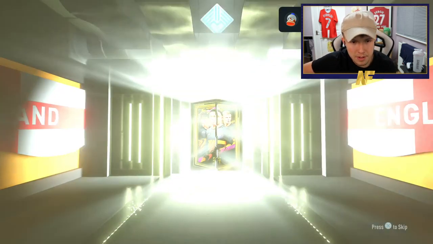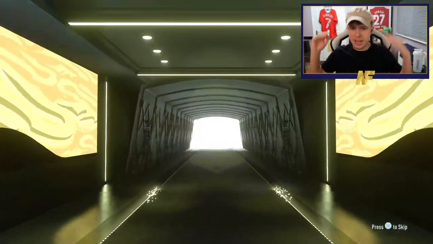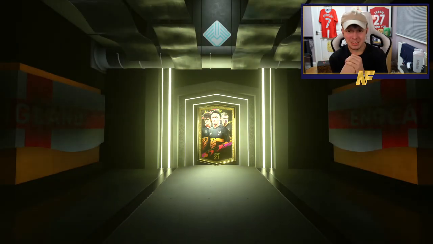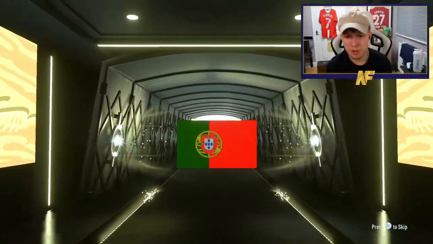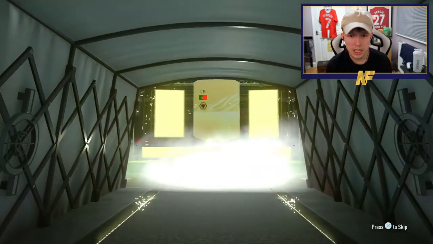Okay. Come on then. Second one is a non-boards. Really? All right. Let's just watch our first non-boards. It's going to be 79 Fraser. All right. Come on then. Hopefully we get at least like two walkouts out of these. Please. Surely? Nothing in this one. It's going to be a boards though. Who's it going to be? Portugal centre mid, João Moutinho, 83.